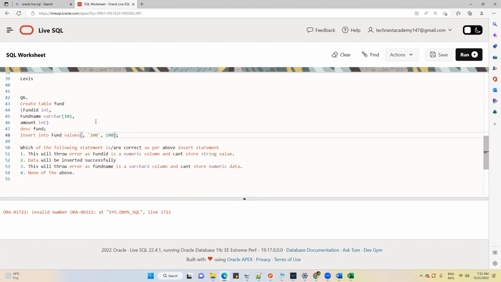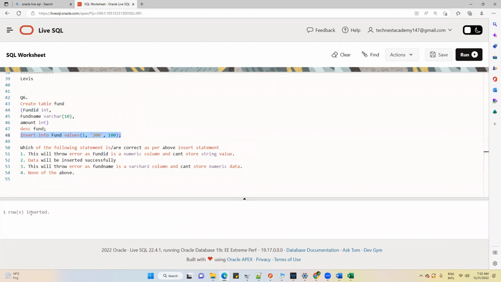So you should not write that. You have to write numbers only. Is it clear? So if you have marked a column as an integer, the engine assumes that the user will pass only integers or numbers. If you pass any other value, it will throw an error message. Got it? Let me run this again.